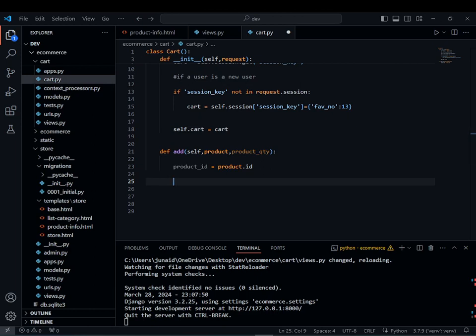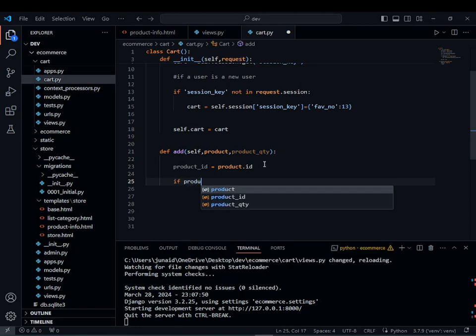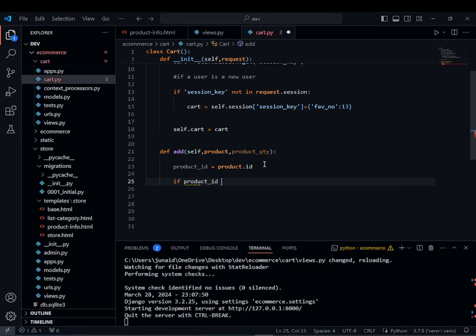For this we will say if product_id in self.cart. If that product id is in self.cart, we only need to update the quantity.